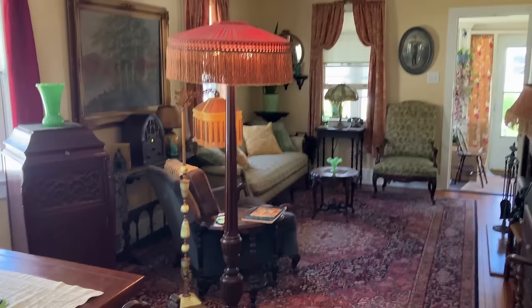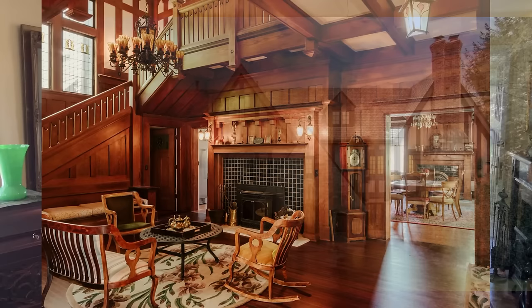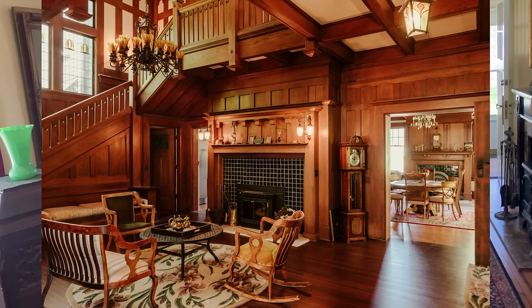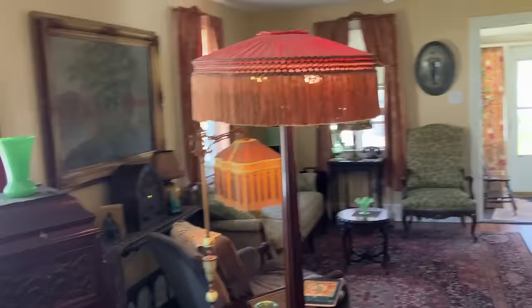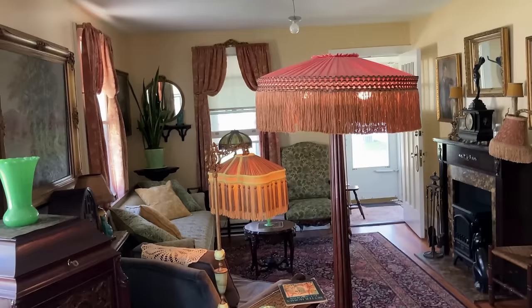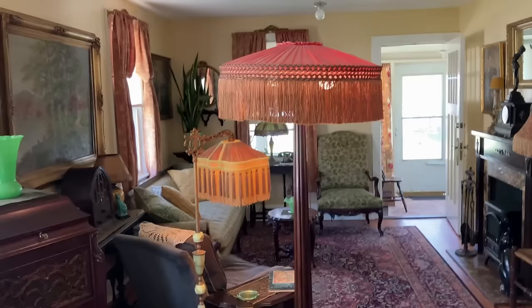Way too big for this little 1925 bungalow. We'll go up and take a closer look at the lamp. That is exactly what they look like. I want you to think about Norma Desmond and Sunset Boulevard - I want you to think about those big old Tudor Revival and Spanish Revival 1920s homes with 10-foot ceilings, 12-foot ceilings, and massive square footage. That's where a lamp like this would have been - not in my tiny little house. But there's no way that I was going to miss a possibility to get a lamp like this. I'm not using it in this living room - my ceilings are too low, the lamp is too big.